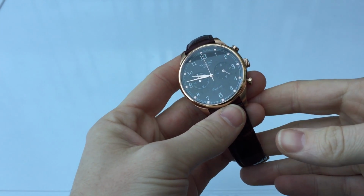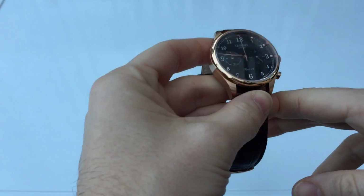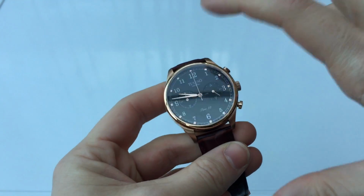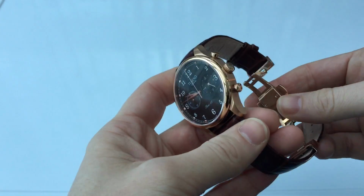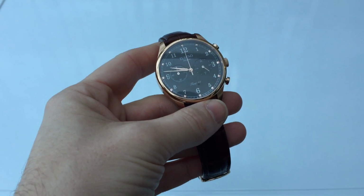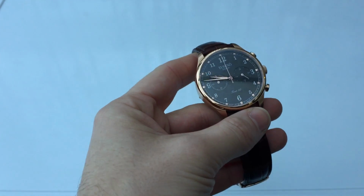Here we're looking at their model called the First 42. It comes in a variety of different colorways. This one here is quite obviously the black dial with the rose gold case and the matching rose gold butterfly clasp as well.